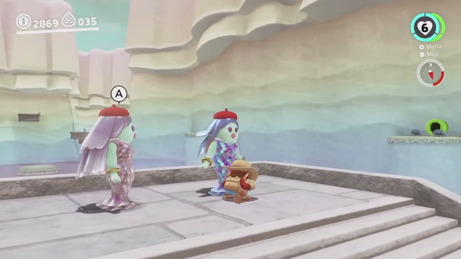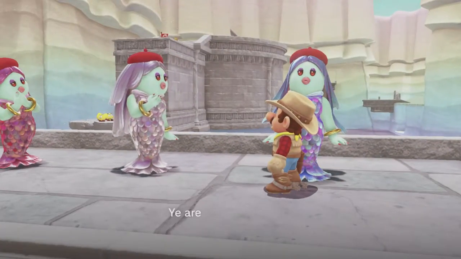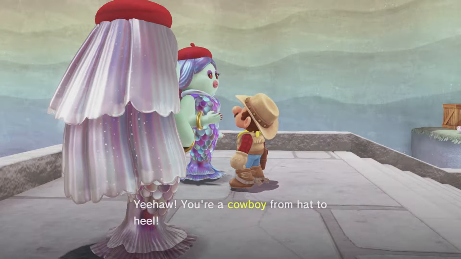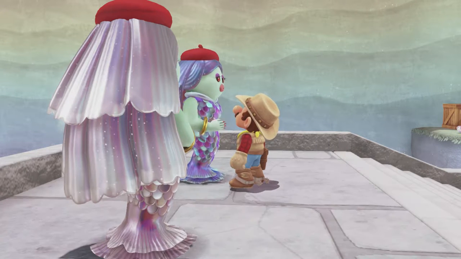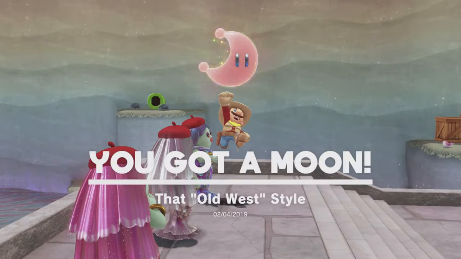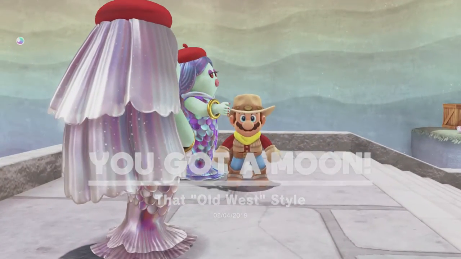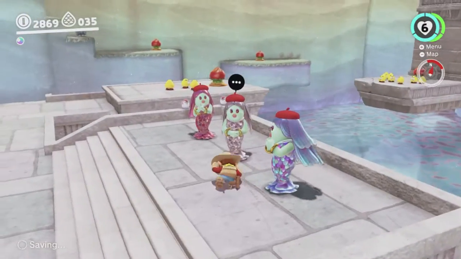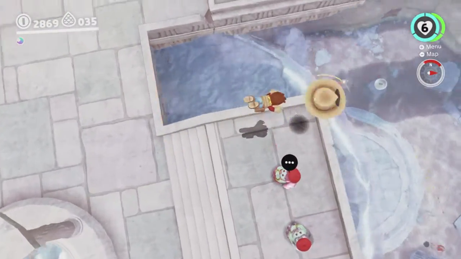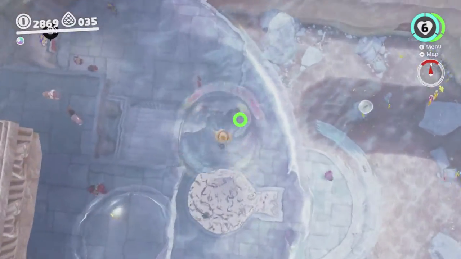You're the cowboy one, right? No, I wasn't talking to you. I was talking to this lady over here. Yeehaw. Yeah! So that's one of the moons we need. You talk to each of these style sisters wearing an appropriate outfit, and they will give you a power moon.